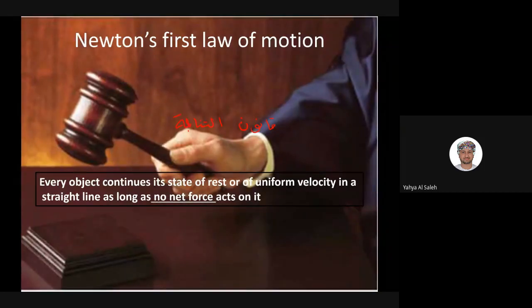طويل عريض. What does it mean? It means أنه every object in the universe تنبل. Okay? We like objects, like things, to be as they are. They don't like to move. They don't like to change. Unless you force them بالغصب انك تحركهم او تخليهم يتغيروا, they will continue how they are.